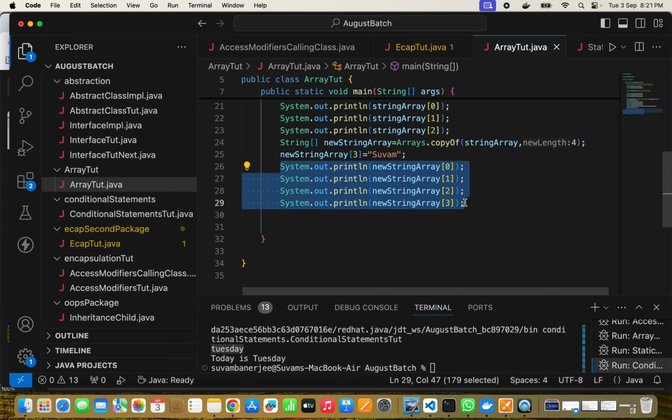Okay, so why should we use a loop? To reduce the lines of code, the repeating lines of code, correct? Suppose you have to print the names of all the students in a class.